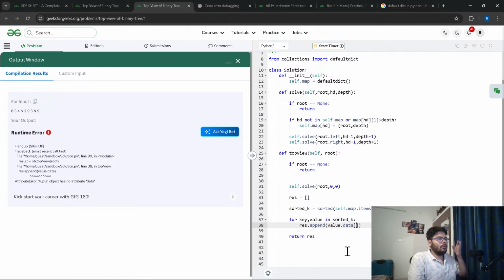Value inside that, not data. Inside value there are two values, 0 dot data.